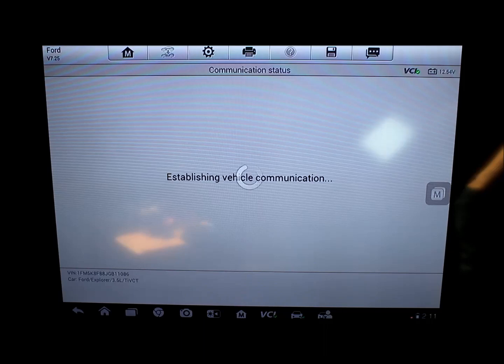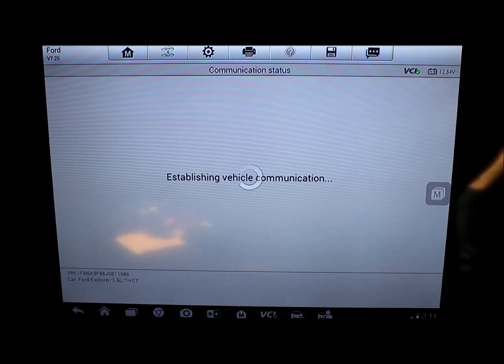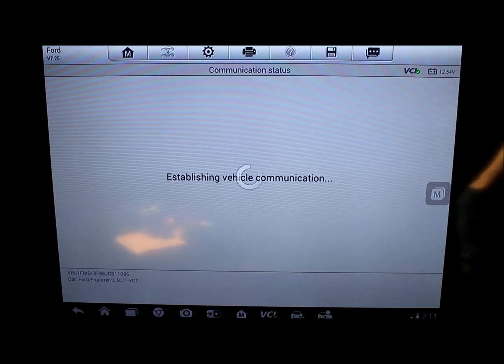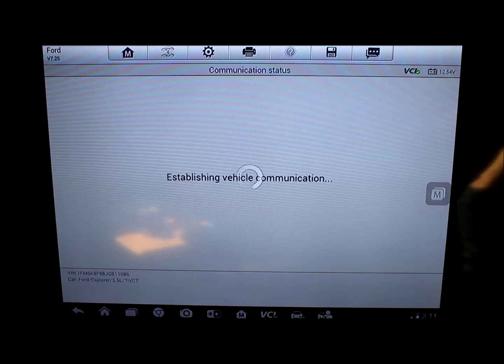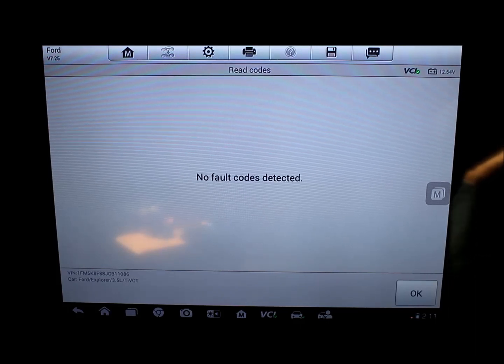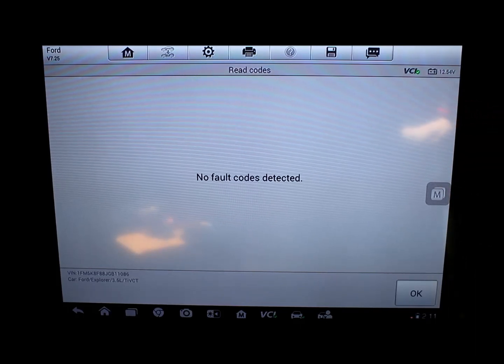I'm not sure what to expect, honestly. If they are, we will clear them at some point, and then it'll be interesting to see. Fords typically, when you clear the codes, they generate a P1000. Okay, so nothing in there.